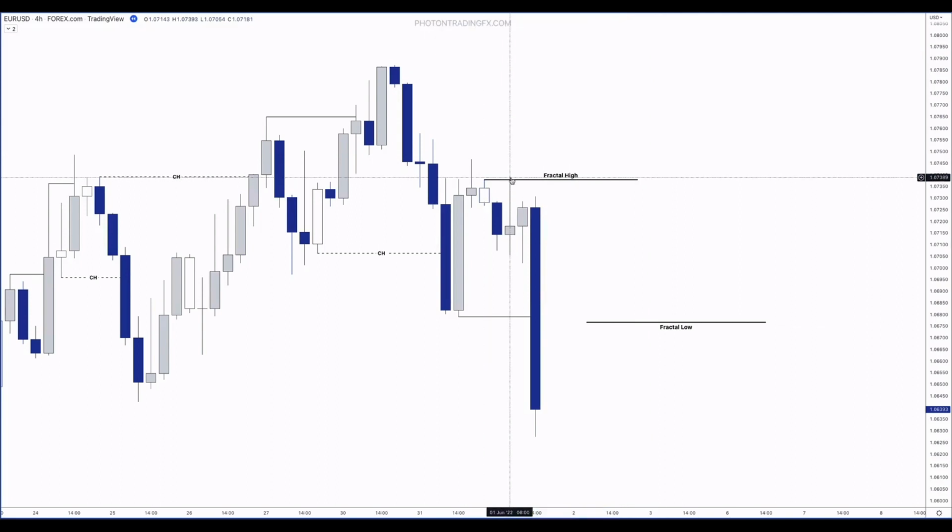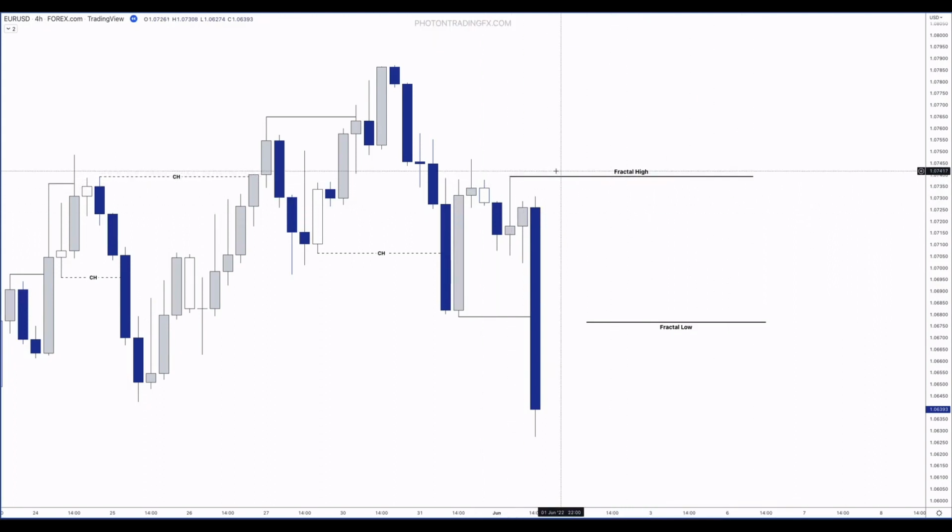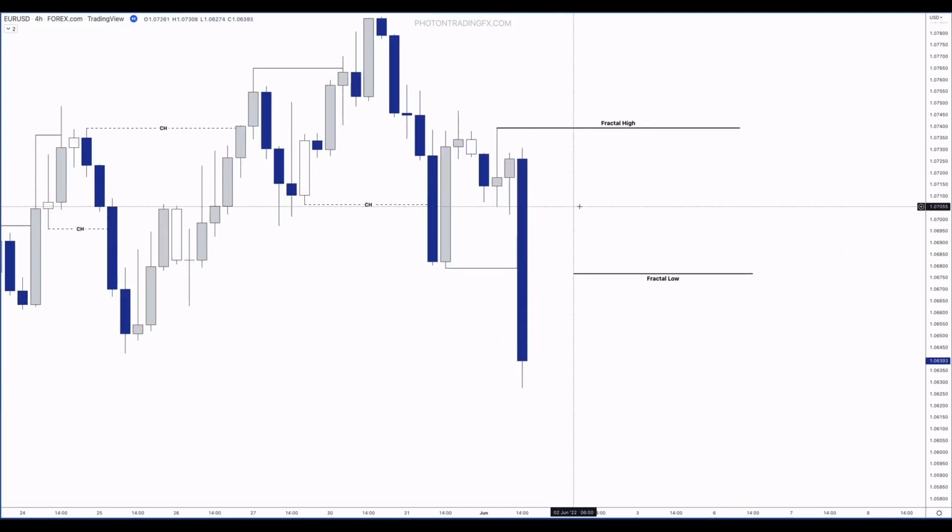This is a bit of a tricky one where I would move the fractal high to there, right? Wherever it trades higher, that's where the high is going to be that I want to see go. So not this high here, because all of those candles are part of the down move. It would be the inside bar. So you start from the inside bar, look left, where's the highest point? It's this point here, okay? So that's your fractal high at that point.